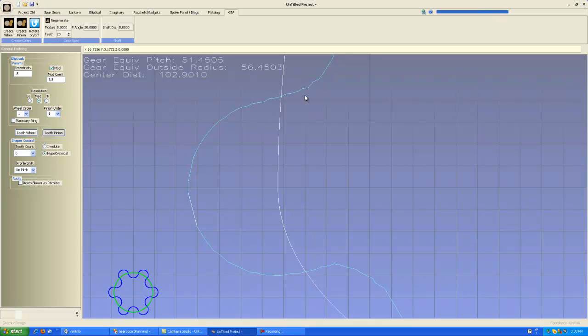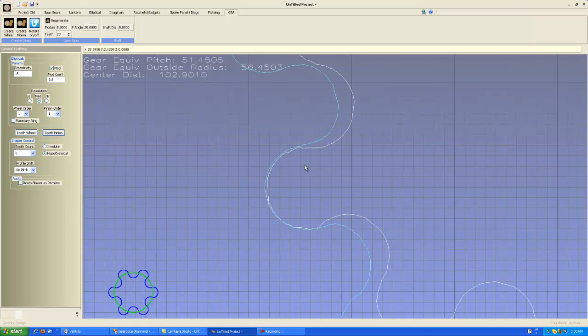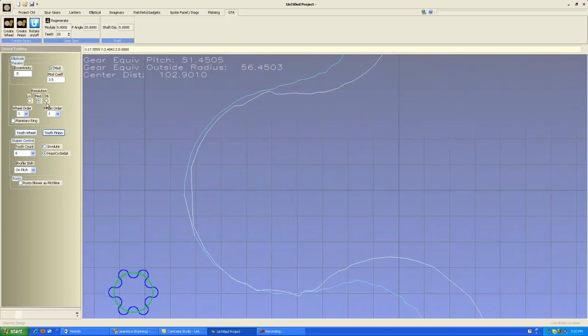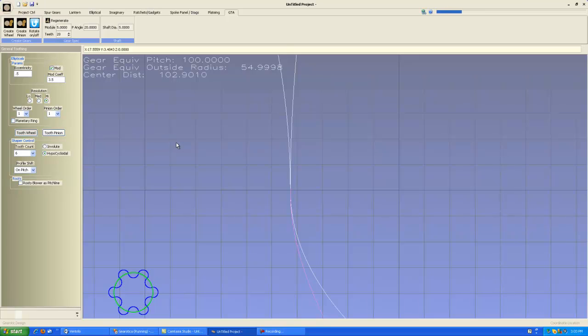Medium resolution, if you were to cut it, would probably run fine as well, however, your tool may jerk around a bit as it cuts it. And personally, I'm not real thrilled with the quality of that one. So let's go high and see what a high resolution does for us with this particular shaper.